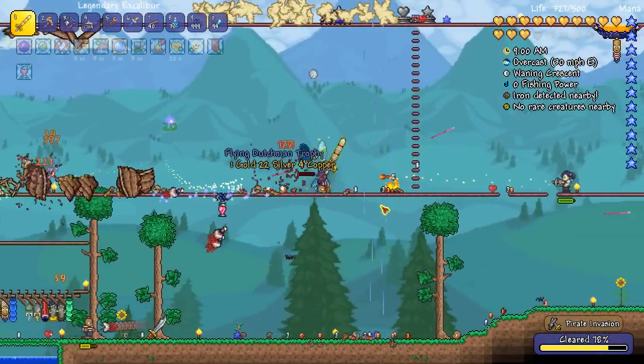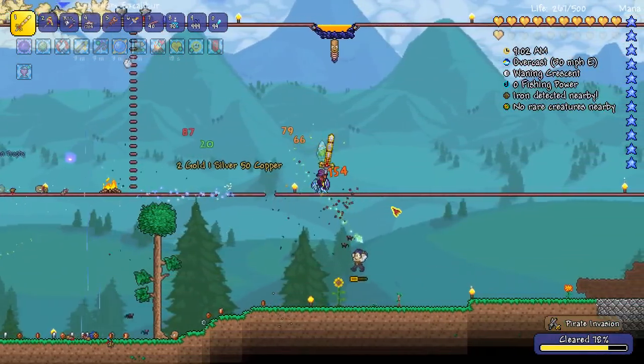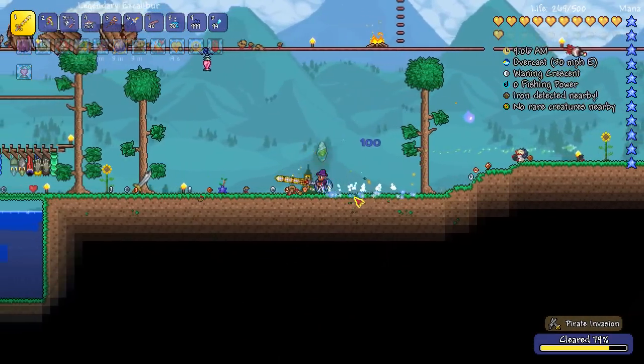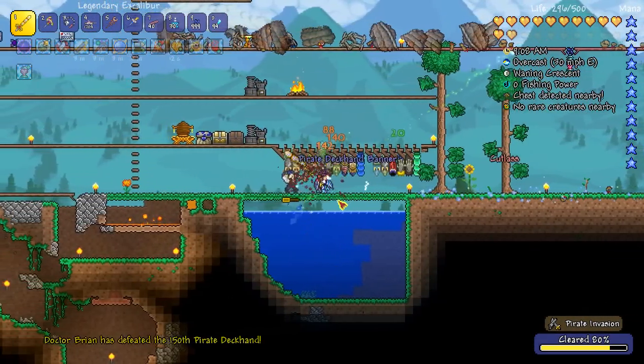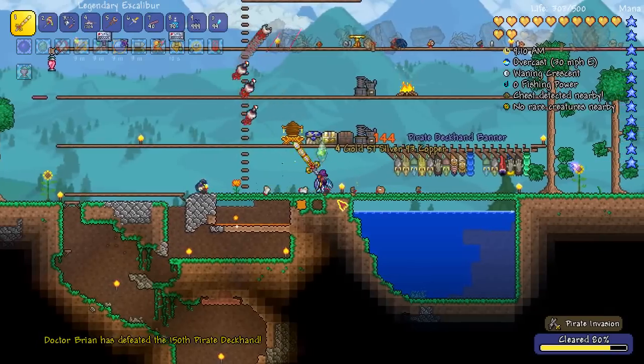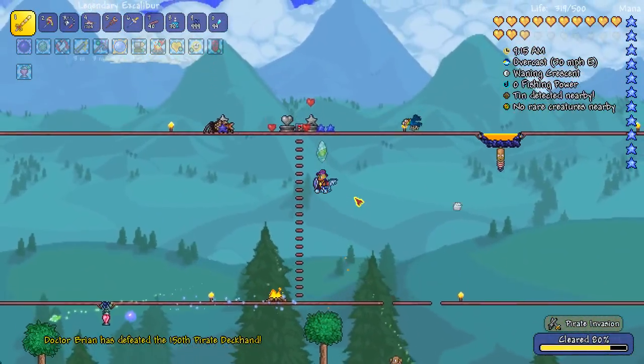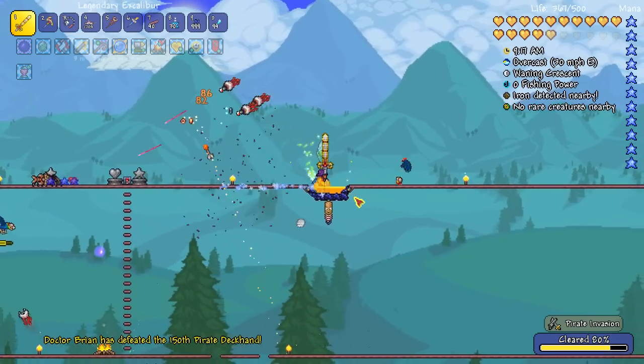Ooh, I got a Flying Dutchman trophy. I don't know that I've ever gotten that before, so I guess it's like a mini-boss that has a trophy associated with it. And at this point, we're 4/5 the way through this particular event. Alright, I wonder if we're going to see another Flying Dutchman before this whole thing is over.